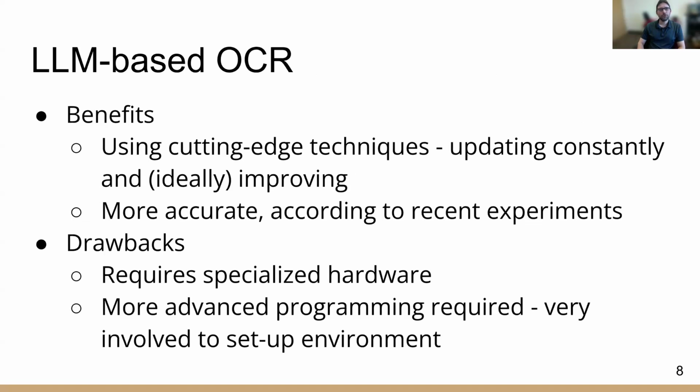So why would we perform large language model based OCR? Well, they're using the cutting edge techniques. These are being updated constantly and ideally improving all the time. I mean, interestingly enough, Dr. Banerjee and I wrote a paper, and by the time it went to review, everything had changed almost. More algorithms had come out, and the reviewers were like, "Why didn't you do this?" I'm like, "Well, they weren't out yet." So, and as we observed from our recent experiments, they can be more accurate.